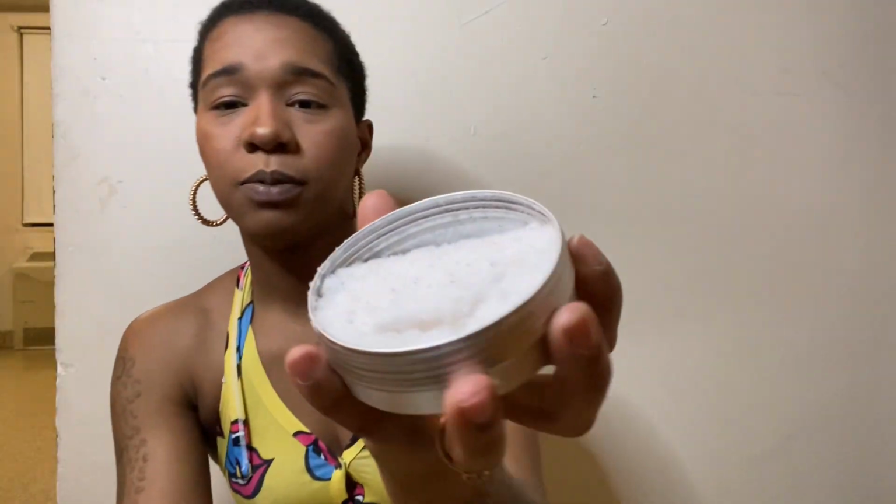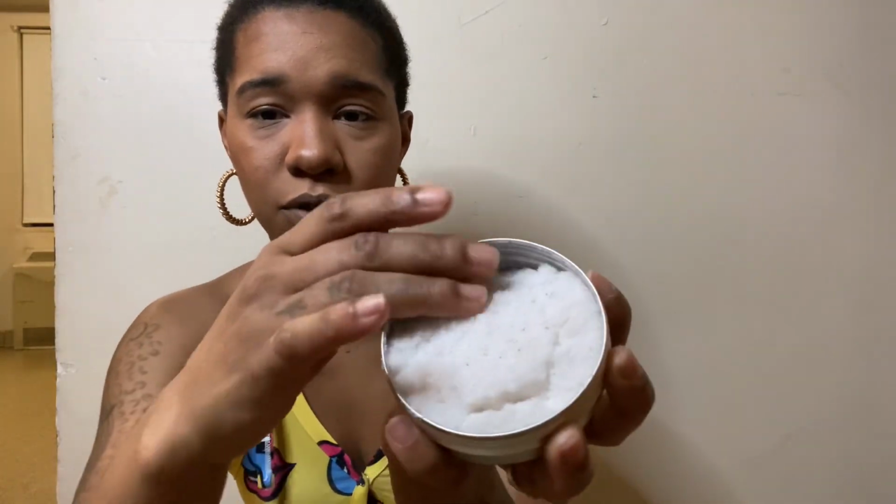This is what the scrub looks like. It's really soft. It's not what I expected. I expected a salt scrub to be kind of not rough, but more together. This is more like I literally push my finger in it and it makes an indent. So this right here is amazing, you guys. It made my skin so soft. This whole combination, for real, was the best thing that I could have ever had.